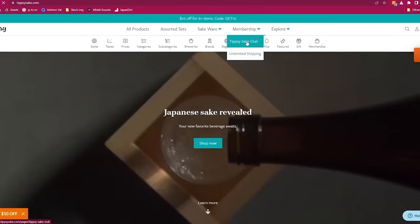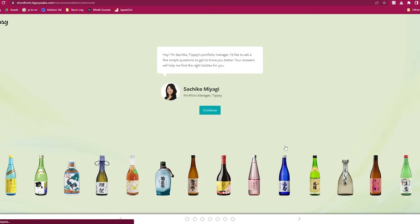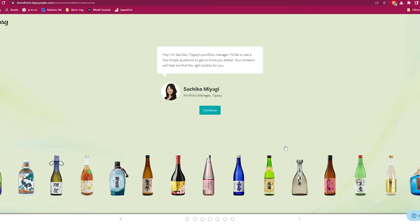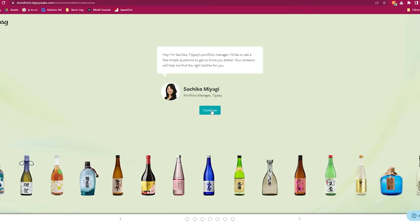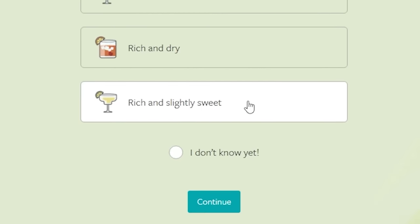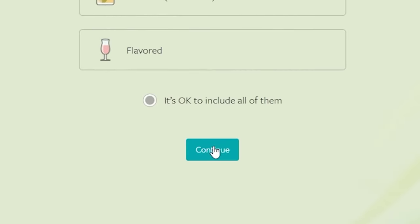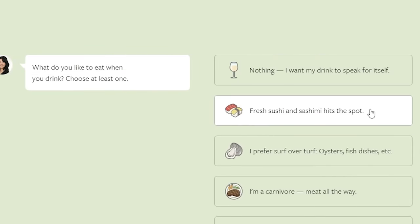You can buy mouthwatering sake straight from their store, or you can sign up for their sake club service and get a personalized sake box sent to your door every month or couple of months, depending on your level of alcoholism. For flavor, I like something rich and a bit sweet — it fits my character. Sweet and wealthy. Categories to exclude? Nah, we're inclusive here. Sake and sushi — they're perfect for each other, like your mom and dad after the divorce.